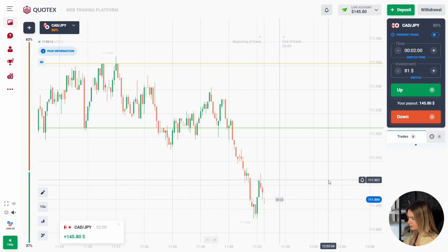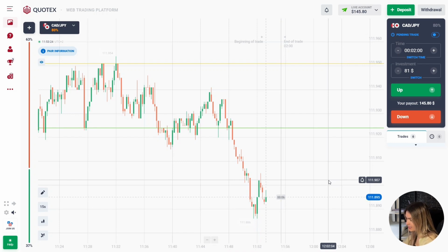Well guys, not bad at all. As you can see, there is not a big price pullback going up here. Nevertheless, our deal closed below the entry point, which means we got the profit, guys. So as you can see, the timing of the transaction wasn't the most perfect, but still we were able to earn money here. And so guys, let's continue.